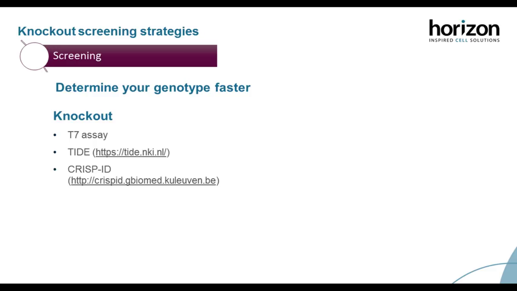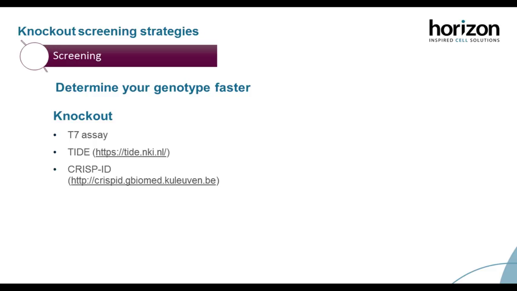So this is just an example of CRISPR-ID, and essentially what CRISPR-ID and TIDE do is deconvolve the mixed traces that we see during gene engineering and align them against the parental DNA to find out what is different in these mixed traces. So if you take the top parental DNA, you can see that there is the guide RNA site and the PAM site is just highlighted there for you.